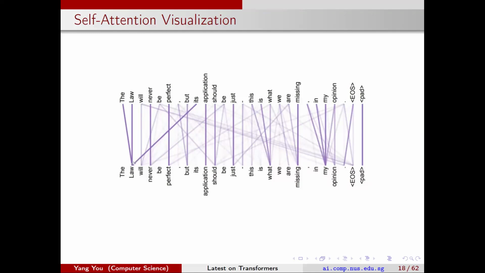For attention, we want to capture the relationship between tokens. You see, for this line that is very strong, it means this token has a strong relationship with this one. But we know this one represents the law, and the law with itself also has a strong relationship.